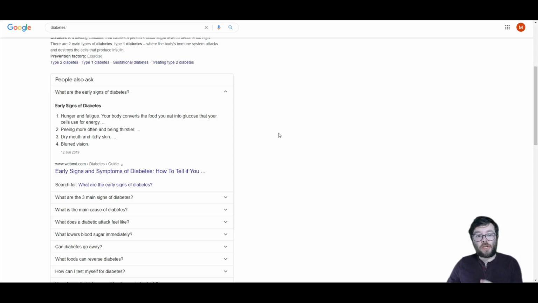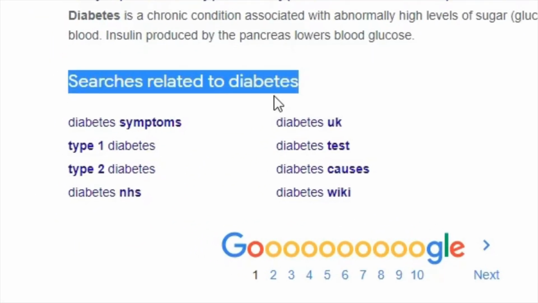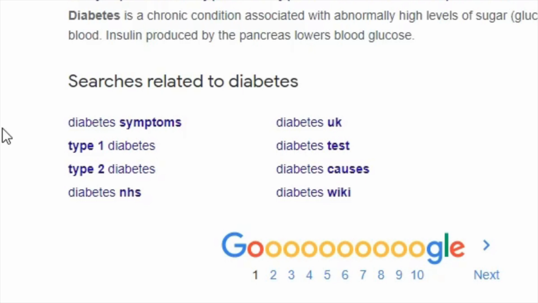Part 2 of method 2 is scrolling down to the bottom and also seeing searches related to diabetes. And you can see that it's showing all of these different searches Google is actually recommending, and these are things that people are searching for. So just by taking all of those Google questions and all of those related search queries, you can create a little snippet video on each one and start building up your authority, which will then give you more and more exposure and get more and more clicks to wherever you send your audience.